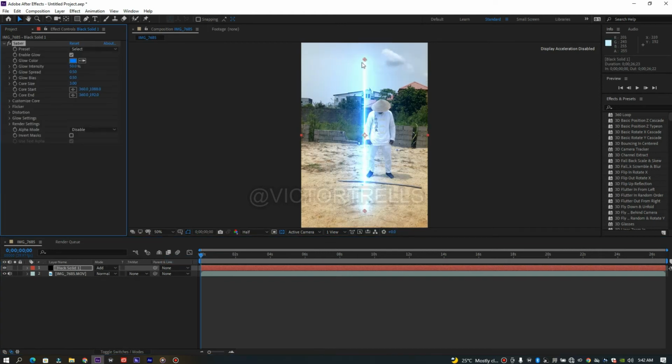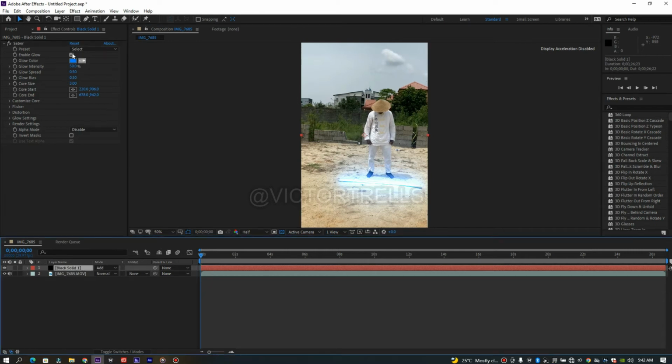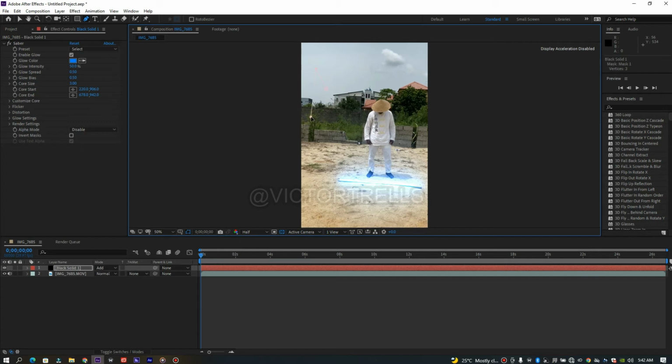So you can see the Saber has a lot of variety. This has been used in different sets of video, like Star Wars. It can be used to do a lot of stuff. I also use it in most of my videos to make it look good. It can be added to a mask part. Let's say I want to add it to a mask part, I can just select this layer and then add the mask here. Let me say I draw something like this.